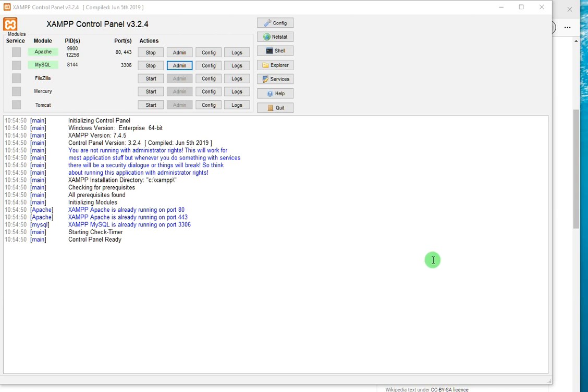Once you've downloaded XAMPP, you just run two applications on there, Apache and MySQL, and you'll get the ports showing up here. If you want to know more about that, just Google it and YouTube it, and it will tell you how to set it all up. It's pretty straightforward. If you want to configure it, you just go into the admin side of things and away you go.